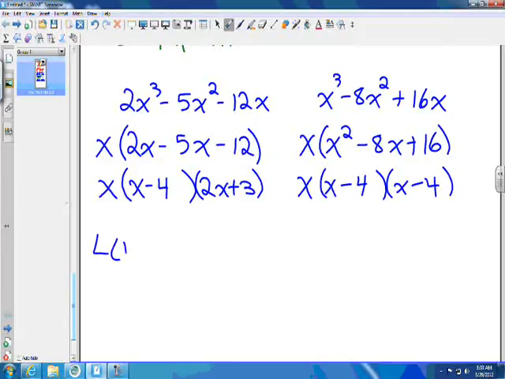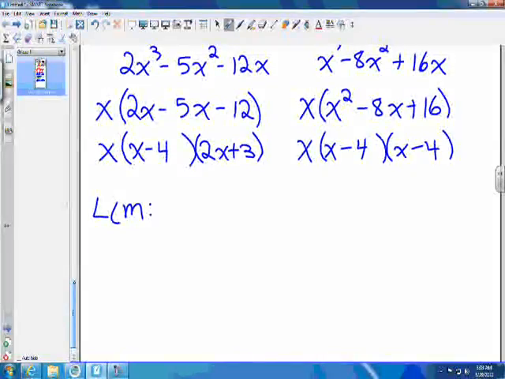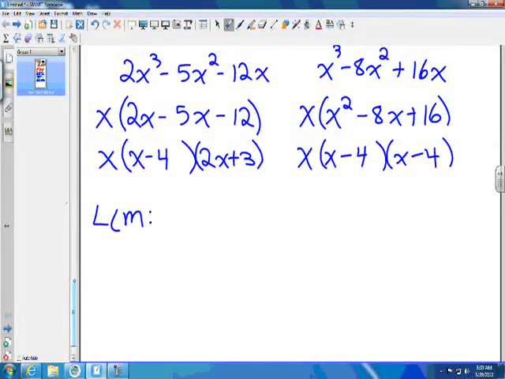So least common multiple or common denominator that we're looking for. Do we have anything out front of the parentheses? Okay, so what's the highest just plain x you see? x. So this x that you put in the common denominator takes care of both of those. Those are both accounted for. If one of them had been x to the third, then that's what your common would be. So then we have x minus 4. We know that has to be included. That accounts for this one and this one. Those are both now accounted for.